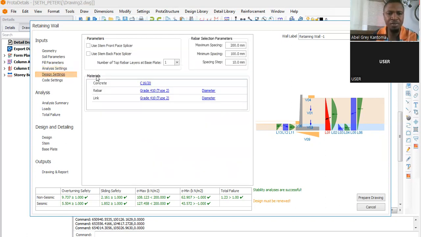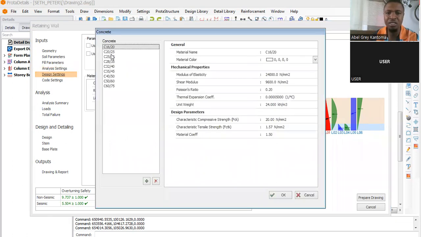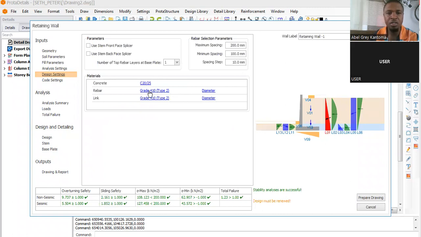So design parameter here, you can see this is the concrete grade, 60/20. So let's say I switch this grade of concrete to 20/25. Okay, I always like to use this grade. So you can specify the characteristic strength of the concrete, the characteristic strength of the reinforcement.